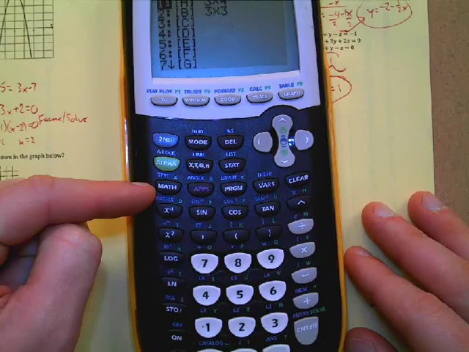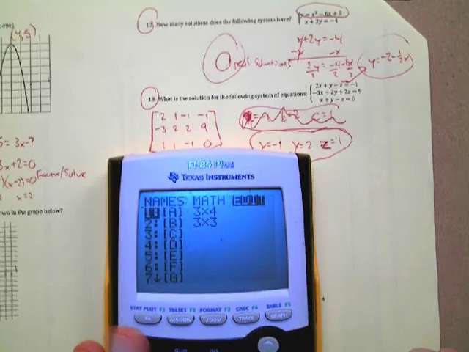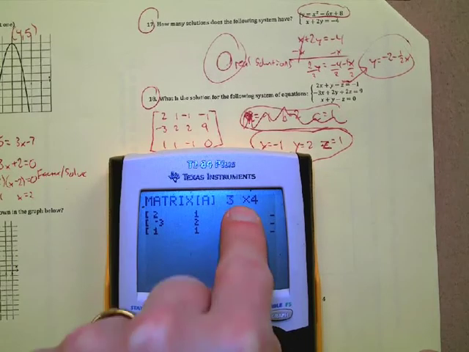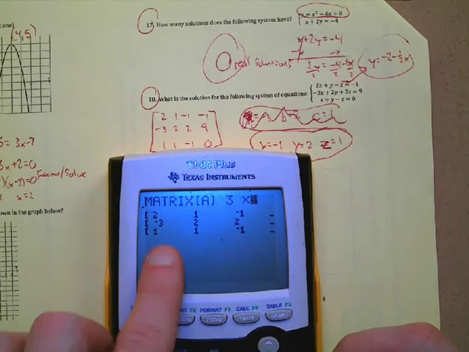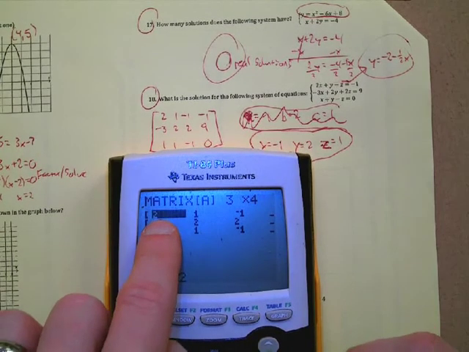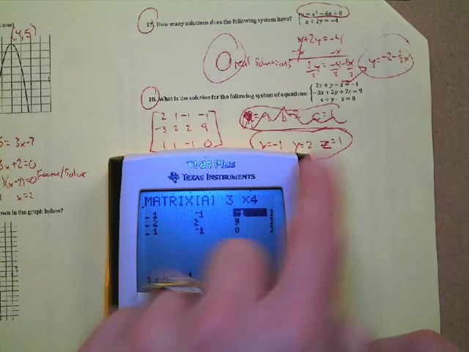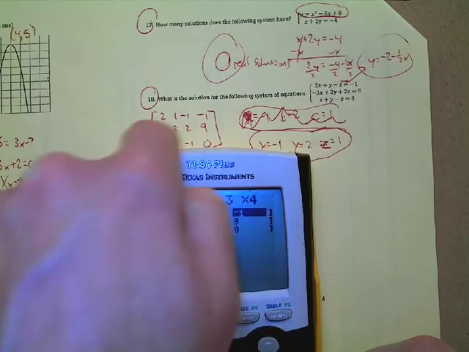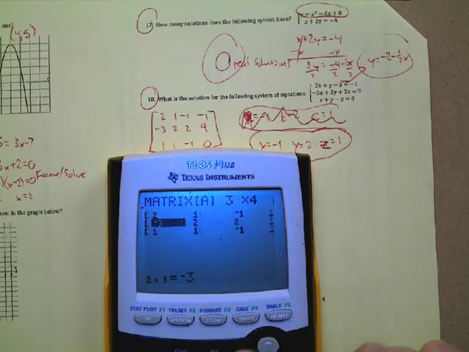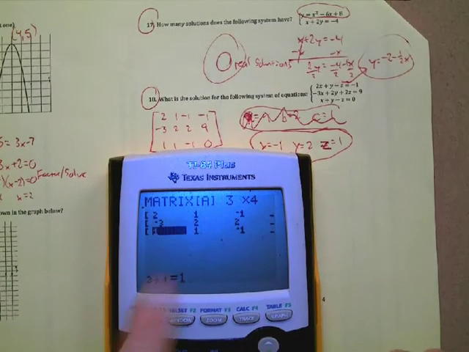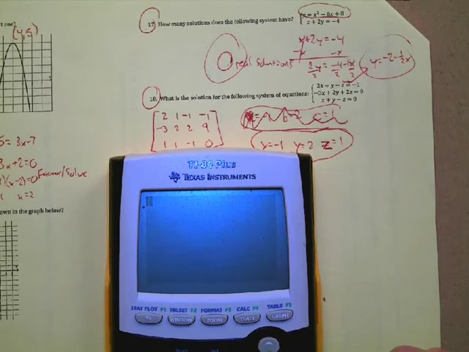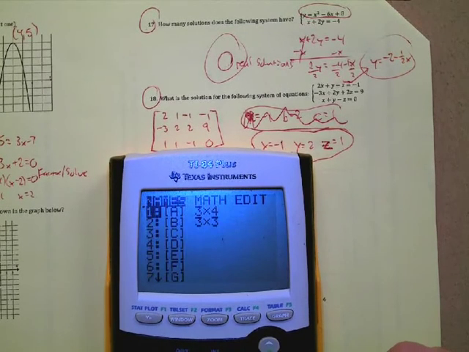Then you're going to go into second x negative 1. So matrix. The matrix command right there. Second x to the negative 1. We're going to enter the matrix here. 3 rows, 4 columns. So 3 by 4 will be your dimension here. And it's going to type in the coefficients. You see I already have them typed in. 2, 1, negative 1, and then the negative 1, which is equal to. And then those should be negative 3, 2, 2, 9. See right there? Negative 3, 2, 2, 9. And that's what I've got right here. And then same thing for the bottom one. 1, 1, negative 1, and then 0.